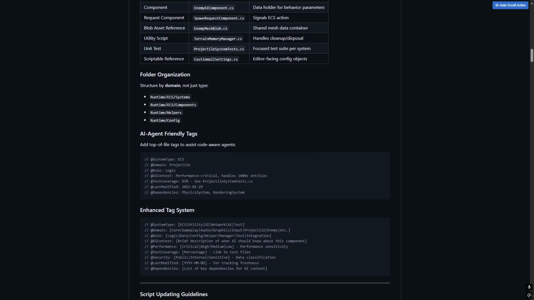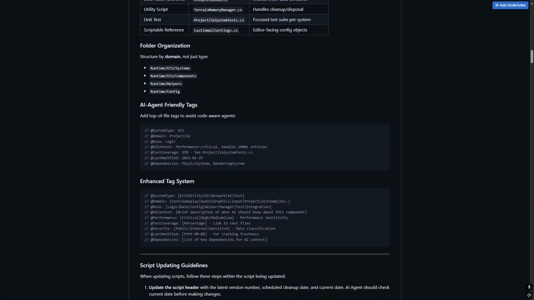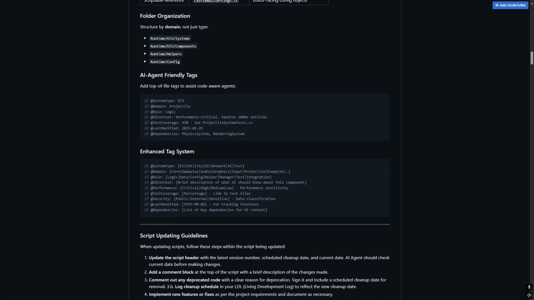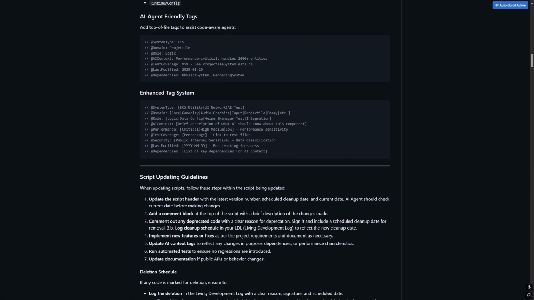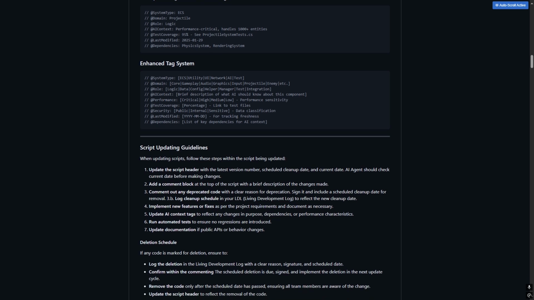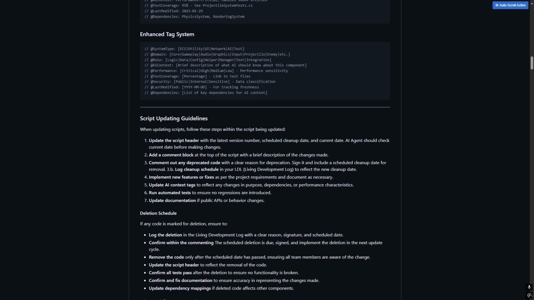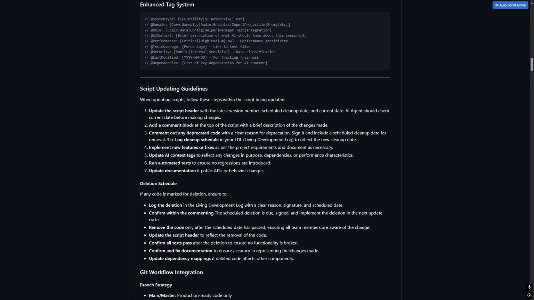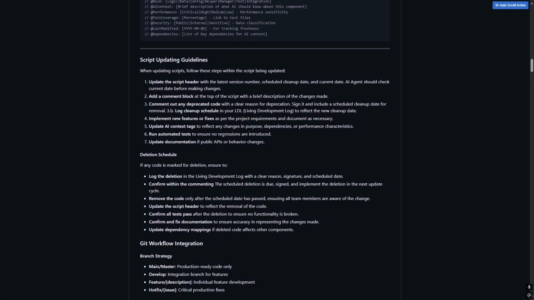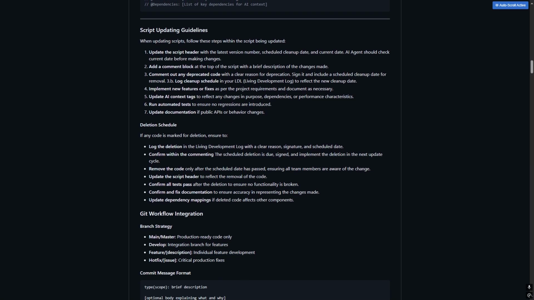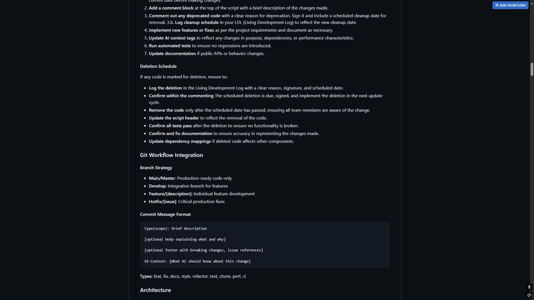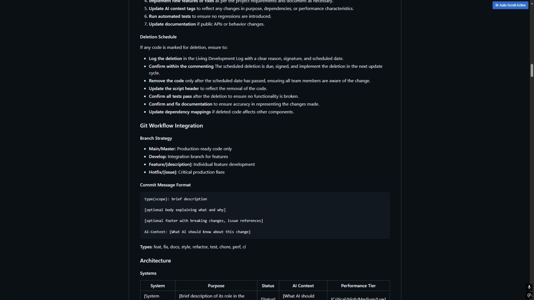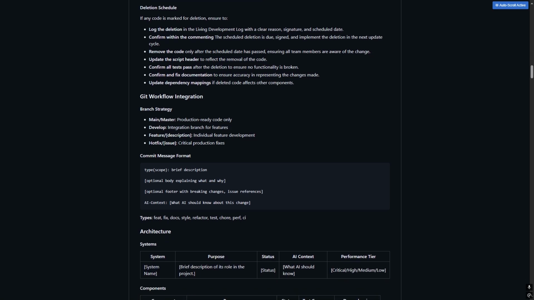Exactly. And that's where the template structure becomes crucial. It has specific sections for project overview, current progress, and known issues. Can you walk us through these sections? Sure. The project overview section starts with clear goals and current status. It's like a snapshot of where you are in the development journey. Keeping everyone on the same page. Then you've got sections for completed components, current issues, and next steps. Each issue gets documented with its location, suspected cause, and current status.